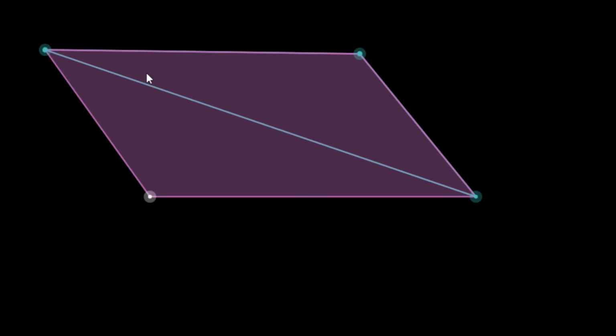So that's the area of the entire parallelogram. But we're only wanting half of the parallelogram area. So the half of the parallelogram area, again, is going to just be the half of the base times the height. So we get it back to exactly the same equation. A half base times height.